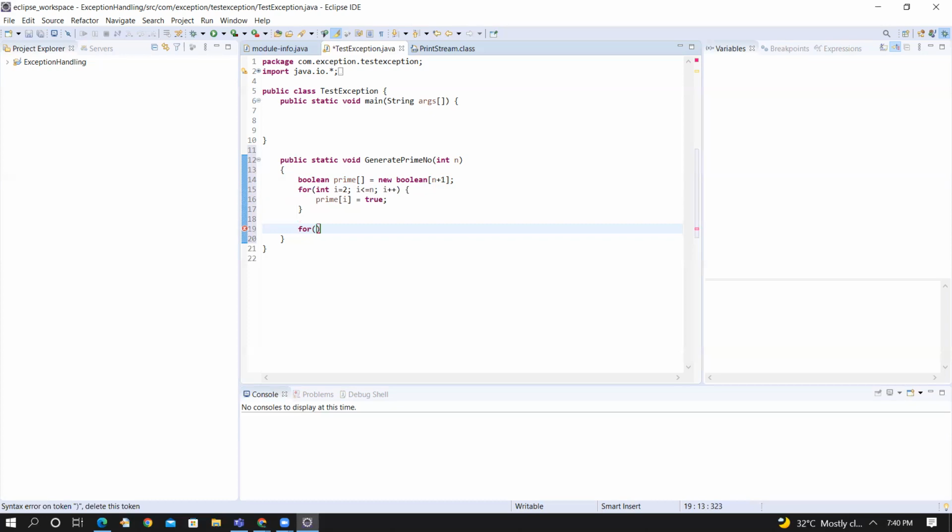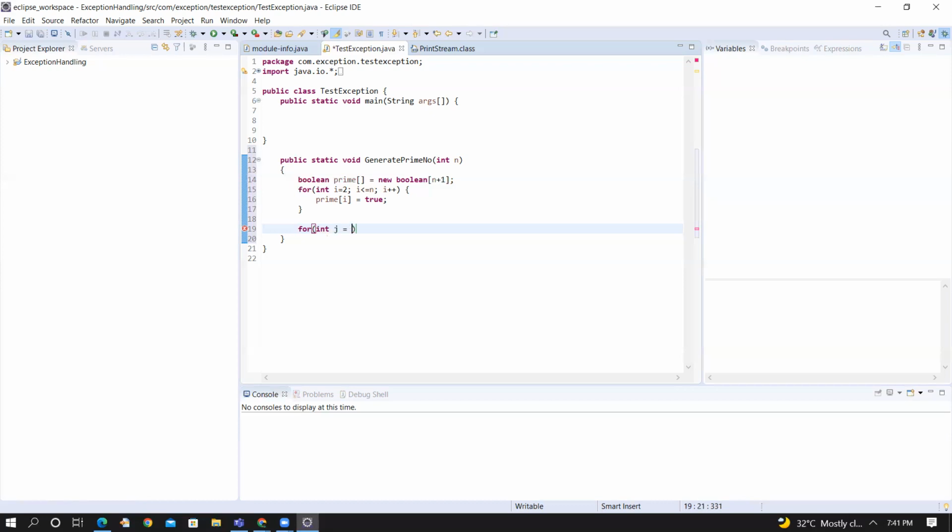Because we don't want to iterate through n. Checking from 2 to root n is going to be sufficient to check whether this number is prime or not. So whatever factor the number has will lie between 2 and root n. So that is going to be the range for checking whether any number is prime or not.